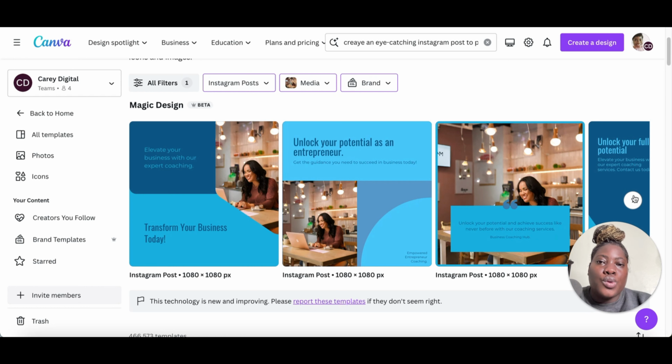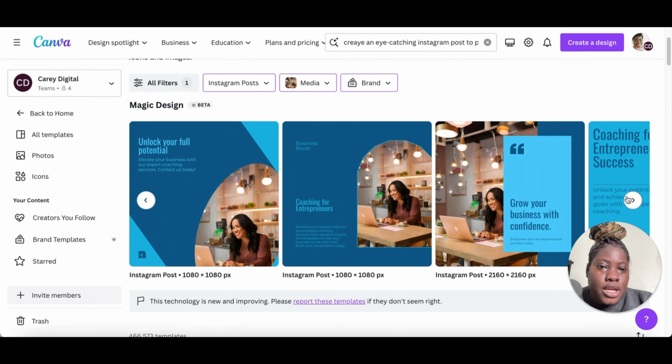So all in all, one, I've been able to create a template based on the platform or the type of social media post I want, and it's the correct dimensions. I've also been able to include my images, or an image, I should say, because I believe you can only choose one, right? And I'm also able to generate my templates based on my brand color, right?